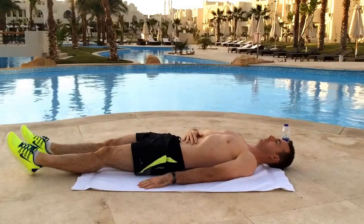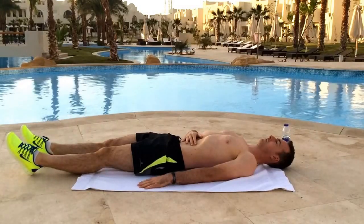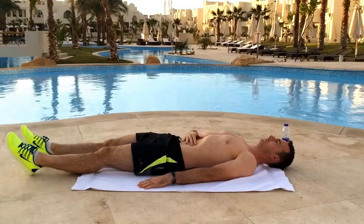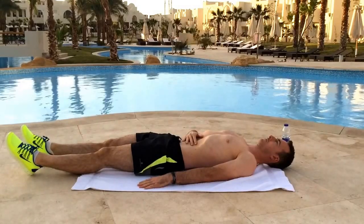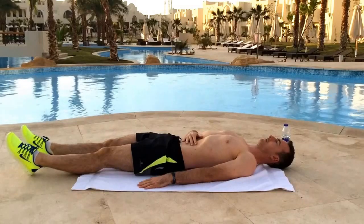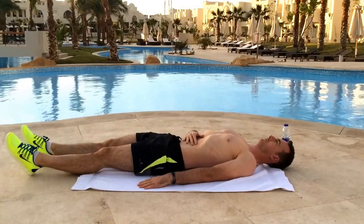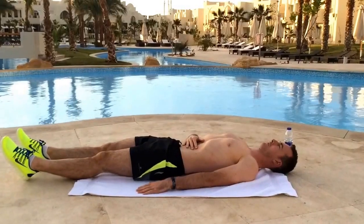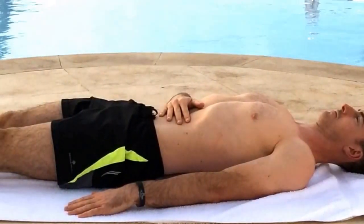This feels like you're stopping yourself going to the toilet, or for us guys, lifting your testicles as high as you can get them. And now slowly increase the effort to 75%, feeling that lifting sensation in the pelvis, and you'll notice my hand drops into my tummy as my TVA muscles start to kick in. Let's take a closer look. Now pull your abs into 100% effort and hold.